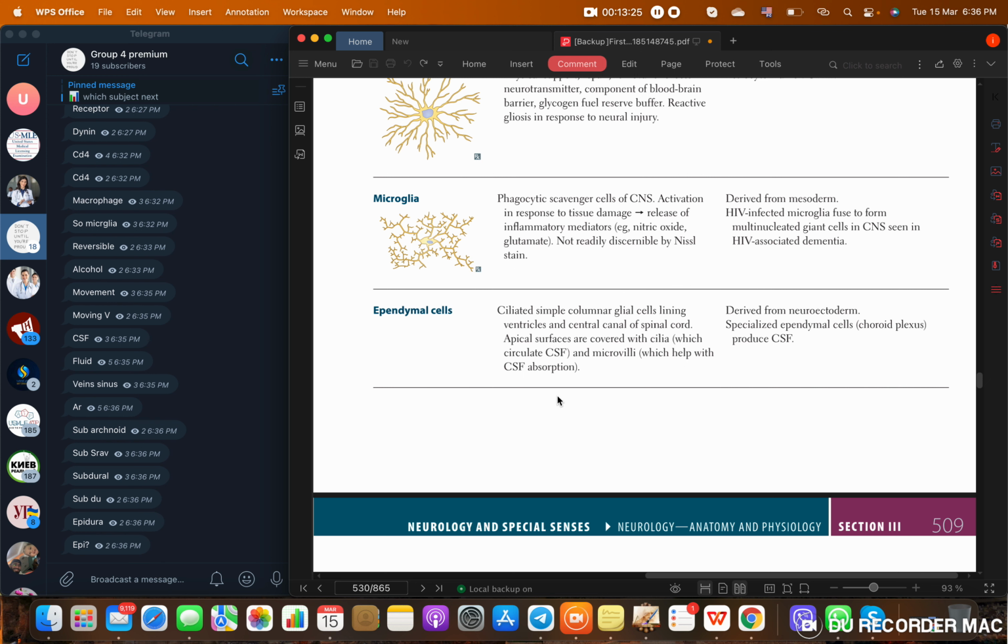You're like, wait a second. Does that mean that the CSF is going around the blood vessels of the brain? Can we say that the blood vessels of the brain are swimming and floating inside of the CSF? Exactly. So the blood vessels of the brain are swimming inside of the CSF.